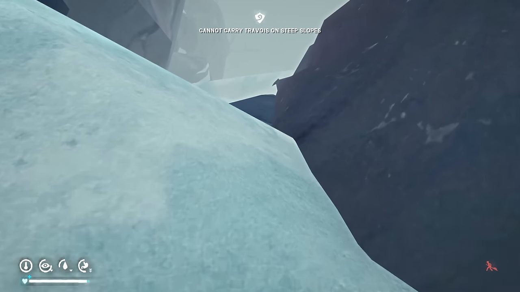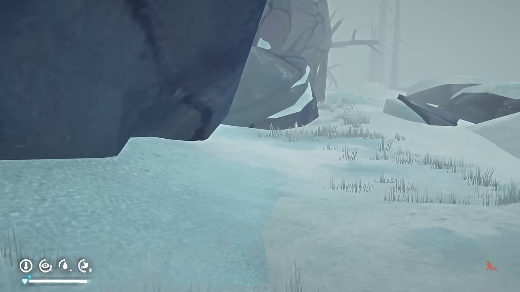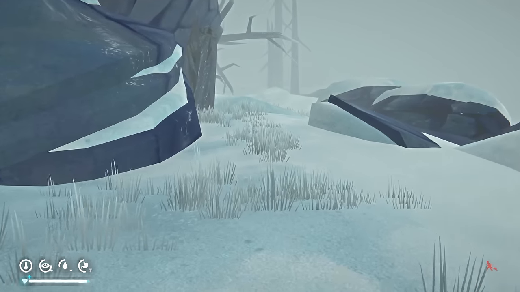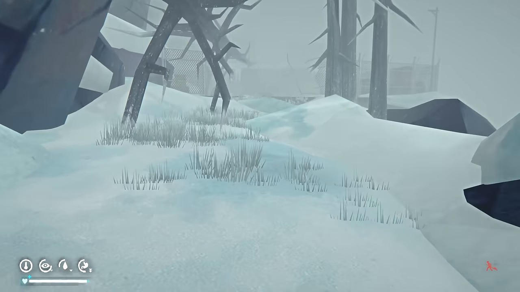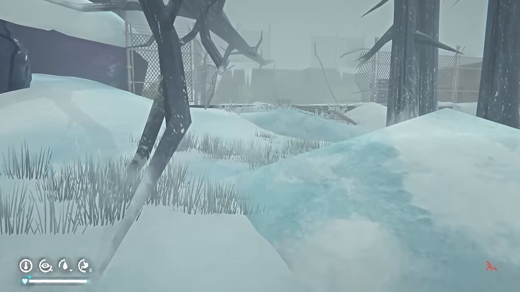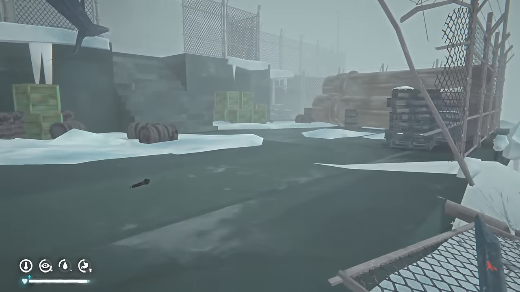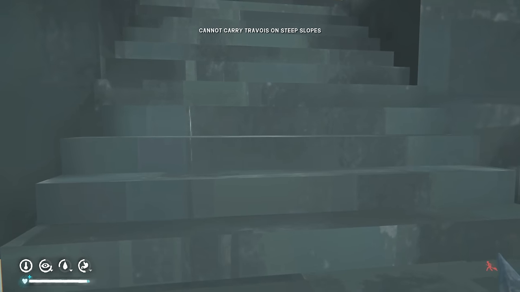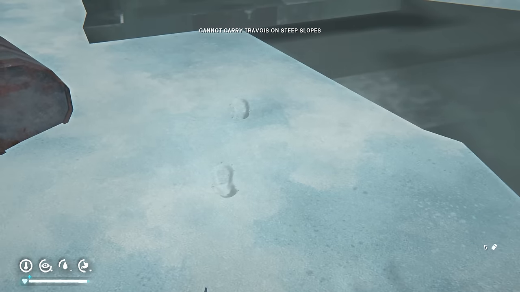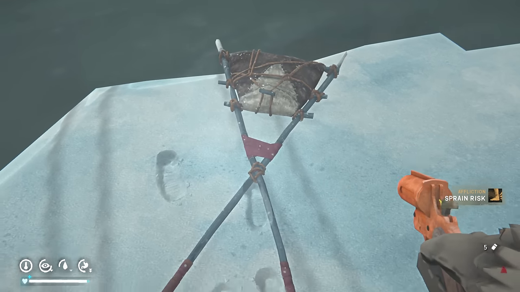Oh, I can't even get up here. We can. Okay, here's the question. Can it go across the dam? So we'll do that at some point, but that's going to be in the far future. And just to show you how that works. All right, so you could pull this all the way. I'm guessing you can't pull it up the stairs. On steep slopes, yeah, okay. All right. I gotta admit, we pulled that pretty far.